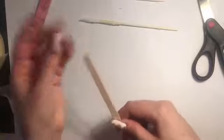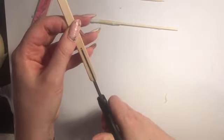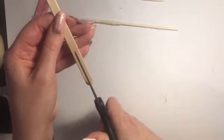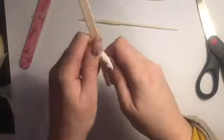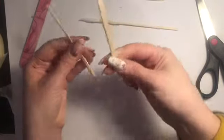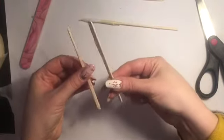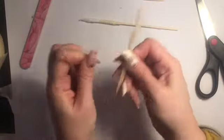The next one is going to be the lollipop stick. This sometimes works and sometimes doesn't — it depends on the lollipop stick. I don't like to try and cut all the way through; I prefer to just start it and snap it. So I'll start a little bit there and then open it up and snap it the rest of the way. I've ended up with a thick one and a thin one, but that doesn't really matter because I can choose which ends I'm using. Just be careful of any little splinters.